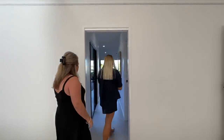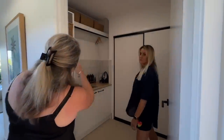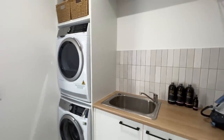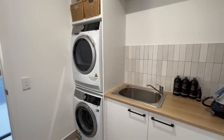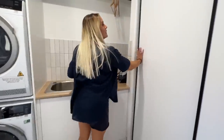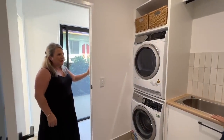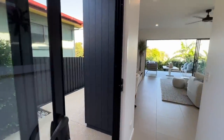And then we've got the laundry through here — a really practical space, and you can feel that ocean breeze. We actually added some shelving in here when we bought the property, just to give it a little bit more storage. I love being able to hang up some shirts, do your ironing, and there's washer and dryer with lots of storage space. You can just shove all your dirty towels in here when you get back from the beach, and there's beautiful access out here to the clothesline.